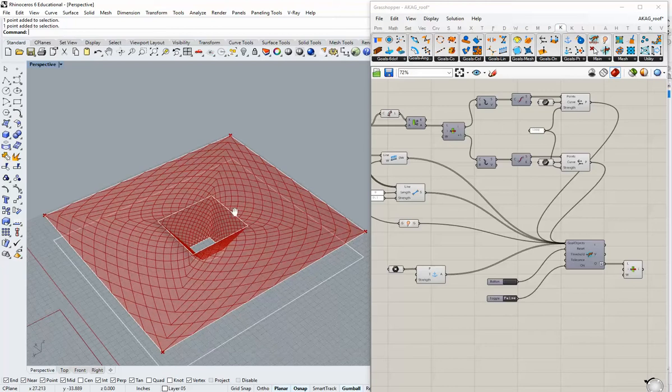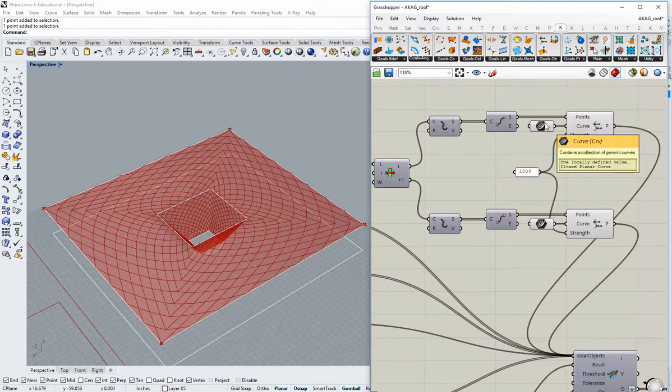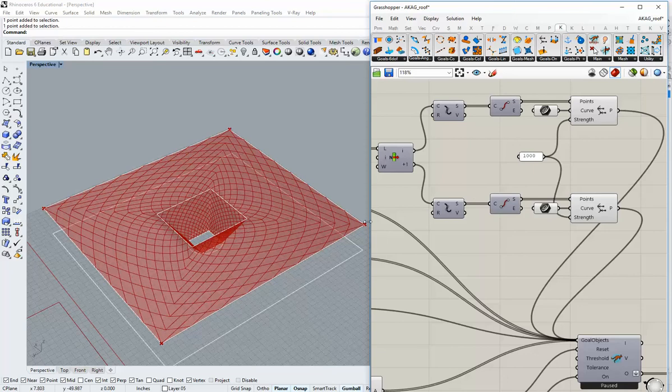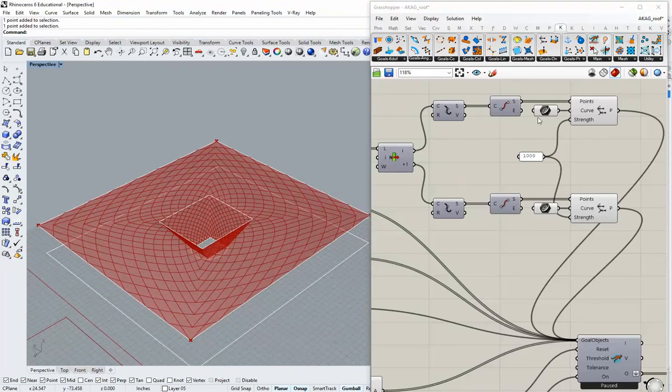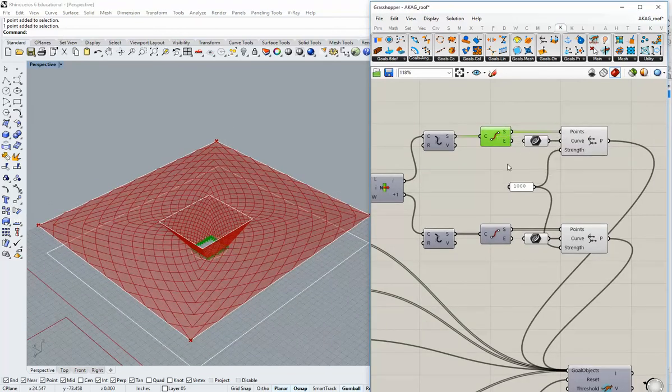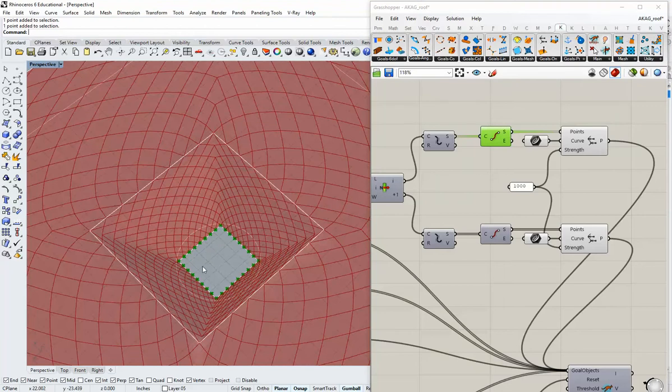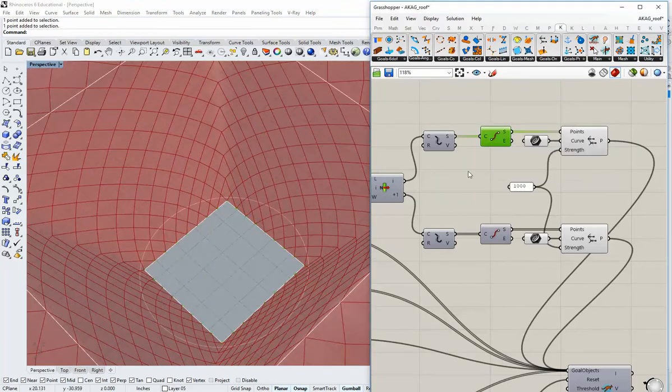Okay, and the last thing is going to be to update these inputs. Remember that these curves are still associated with the other file. In fact, if you opened up a new file, you probably already went orange here. So let's take a look at which one is which. Okay, so this top one here is what we want to bring to the circle. So let's leave that on, and now let's take this and clear it out.